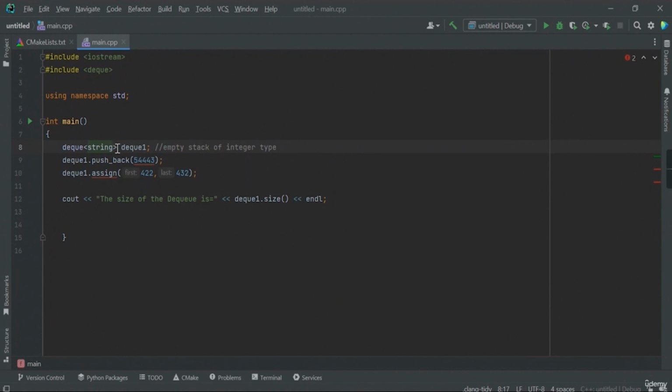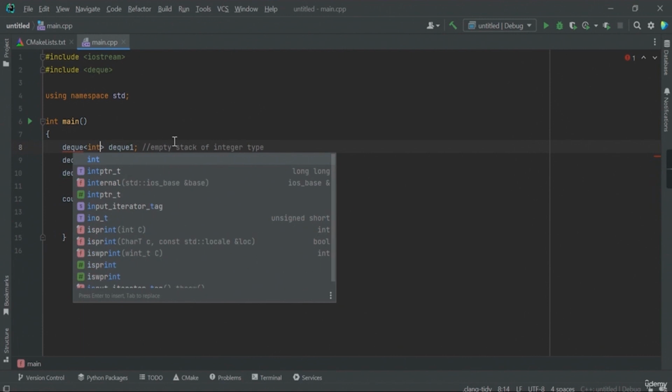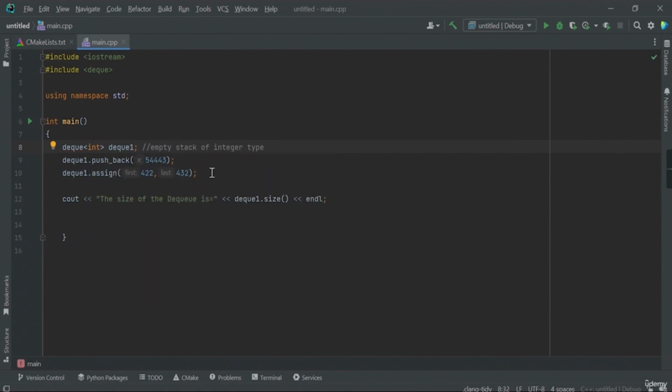Now you need to assign the value as per the type. Okay. So then you initialize a deque. Like suppose we want to create a deque which is having some values, then we can enter it here.